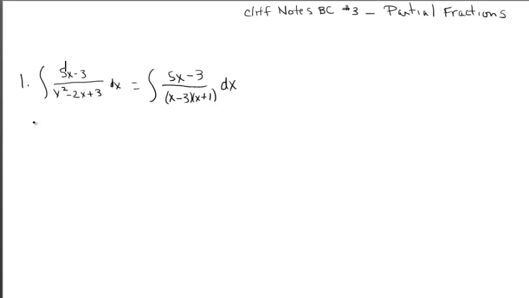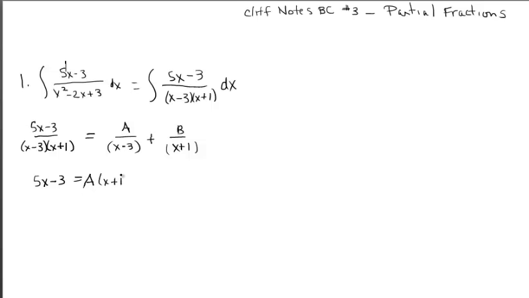Okay, and I'm going to come down here underneath it and pull that rational function outside of the integral context to decompose. So remember, we put A over one of the factors and B over the other factor. If there were 3 factors, we'd have A, B, and C. All right, let's multiply through by the common denominator, resulting in our basic equation. What we did, just multiplied by the quantity x minus 3 and x plus 1, that resulted in us clearing that fraction, which meant if I multiplied by x minus 3 here, it would cancel with this x minus 3, leaving me to multiply A times x plus 1, plus B times x minus 3.